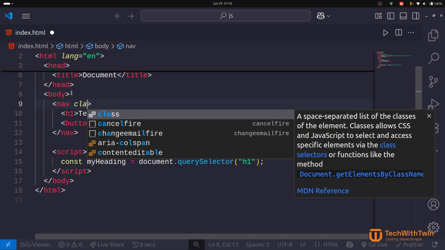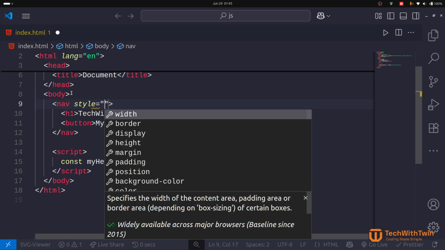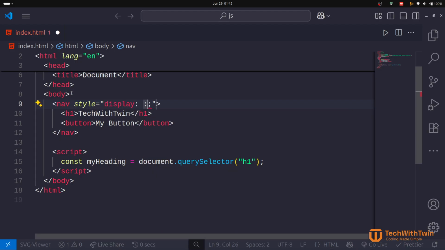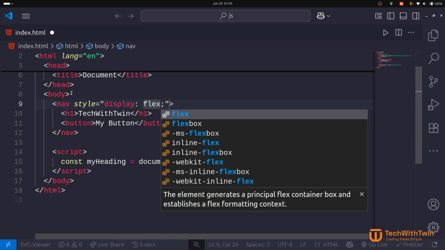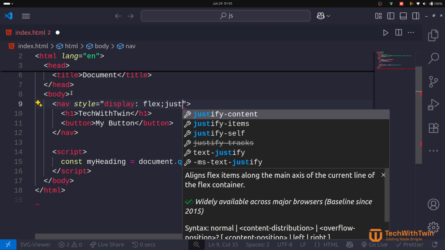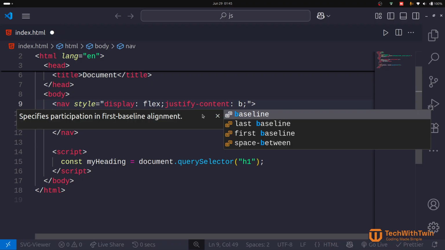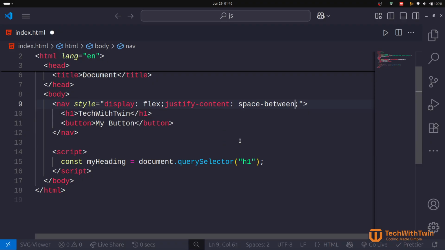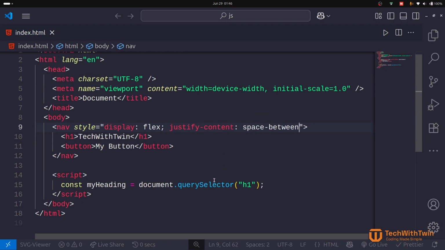So I can add a style here and say display flex, justify. I'm just adding some styles because I know how it will look. So the first thing we needed, we got the reference to that item.